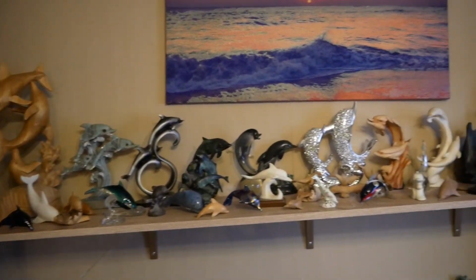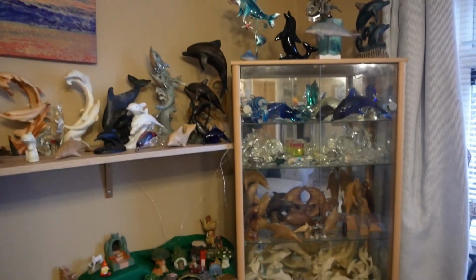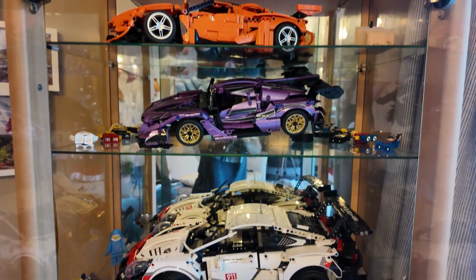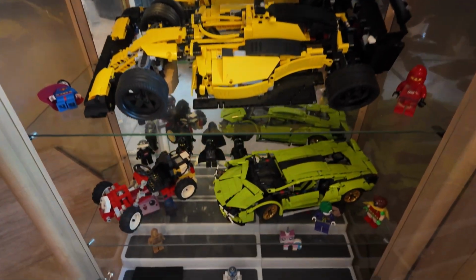I mean, the main thing is the back wall. Now on this back wall, there were 2 shelves with the dolphins and I had like a little fairy thing on. And so I've cut it down to 1 shelf and then the one cabinet by the side had dolphins in as well, which I started to put, I've been doing these Lego Technic, well, the fake Lego Technic cars, so they've been gone in there. So what I've done is I've taken all those out.